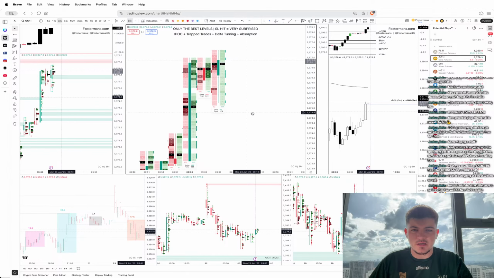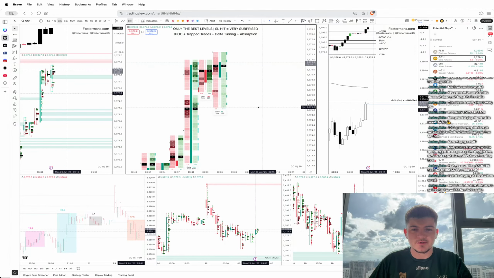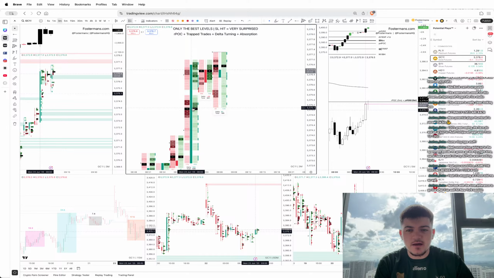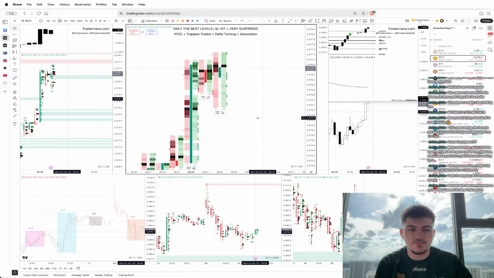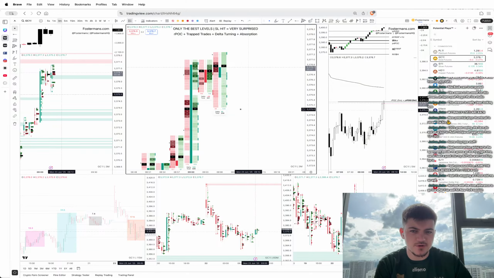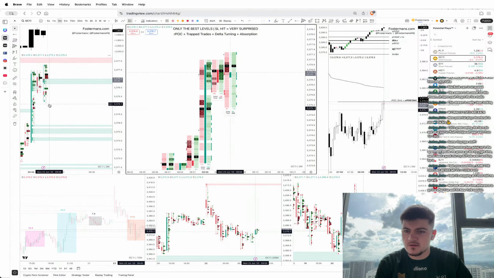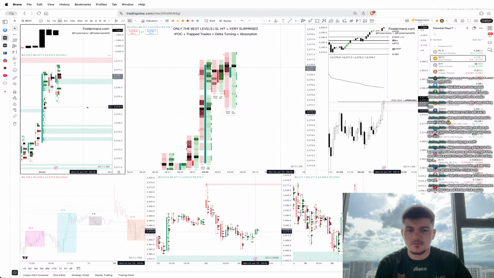Yeah, so we tested that little imbalance right there. Pretty much came down to the POC to the tick. If you were entering off a little scalp there, that would have been like first TP for sure. Definitely break even, if not. But yeah, we're kind of hovering around here, so we'll continue just waiting. And we can wait on this entry.